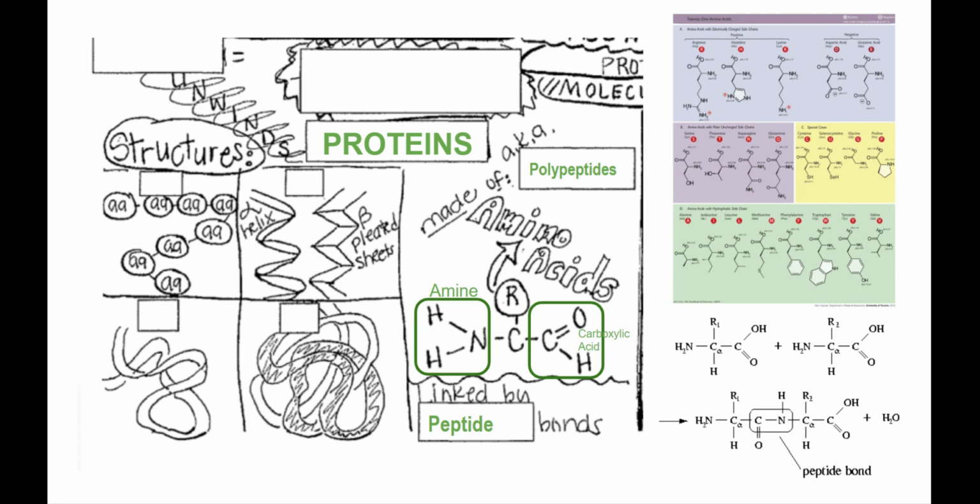You can have some that are acidic and some that are basic. And so depending on whatever R group is attached to your amino acid, that's going to determine how that amino acid behaves when it is assembled into a protein. So when we're talking about putting amino acids together to build a protein, that's what we call primary structure.